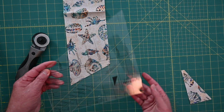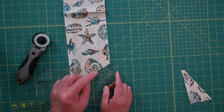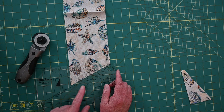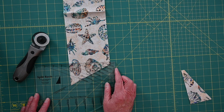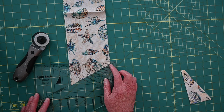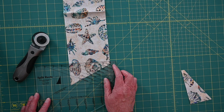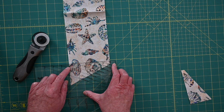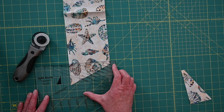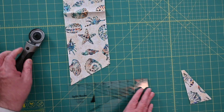And then what we do is we take the ruler and we flip it 180 degrees. There's a second trim line there that goes along this right edge, and a second trim line diagonal that goes along that bottom angled cut. So that dark line goes along the right edge. This line goes along that bottom cut edge, like that. And after a while you'll get used to seeing a certain amount of fabric beyond that line right there, and you'll just get used to that and know that you've got things lined up correctly. So when that's in place, you cut, and it makes a nice straight cut.